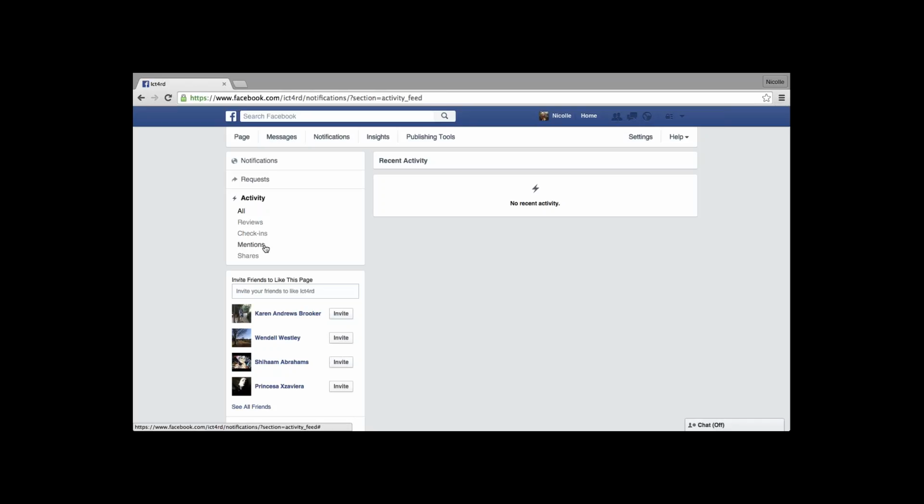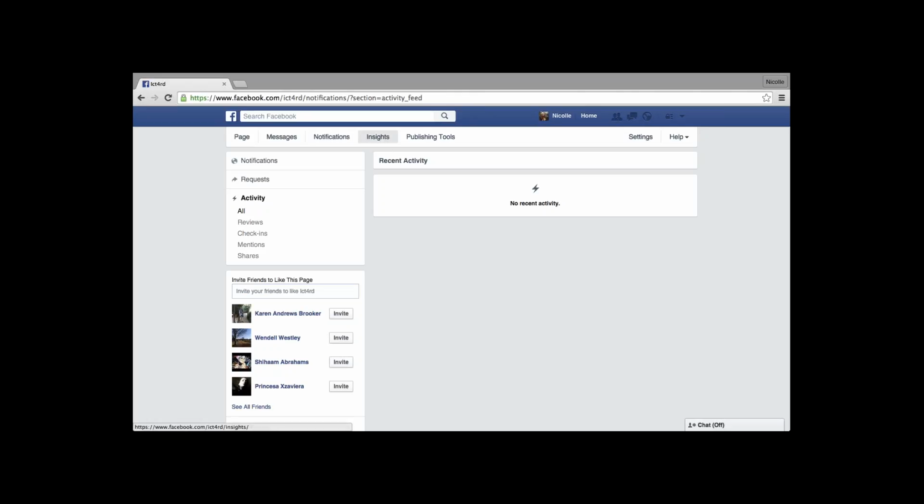Mentions, so again, this idea of mentioning. In a status update, I can create a status update and mention Oxfam Durban office by using the @ symbol at the beginning, and Facebook will auto-generate Oxfam office Durban, for example. And shares, so how many people have reshared your status update. So under this activity list over here, you are able to see what kind of activity people are having on your page.